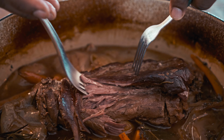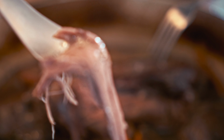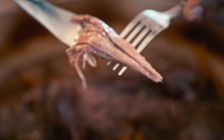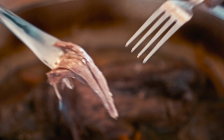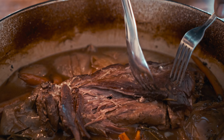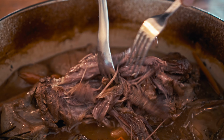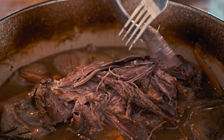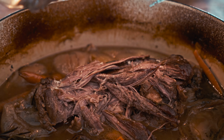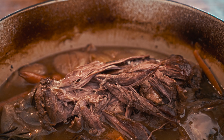And seriously, folks, look at that. Oh my god. On camera, you can focus, you can do it. Look at that. Beautiful. It's tender, it's moist, it's juicy, packs a punch of flavor. What I would recommend you to do from here is you shred it, and you can eat it on top of potatoes. You can add this to your burrito, tacos, whatever. Own it. It's yours.